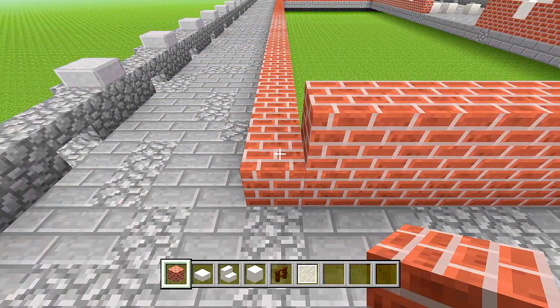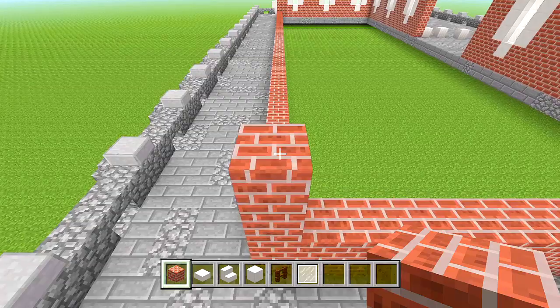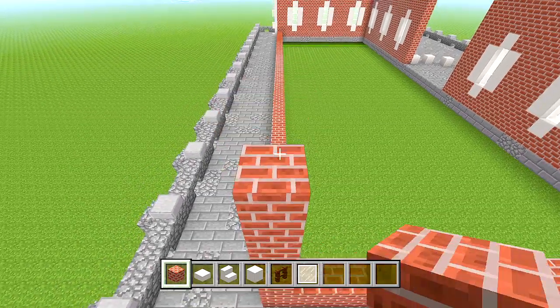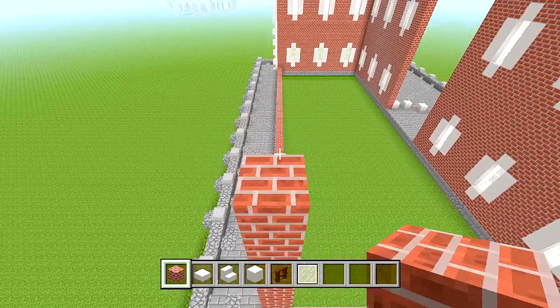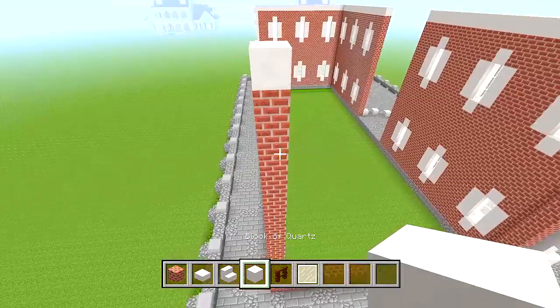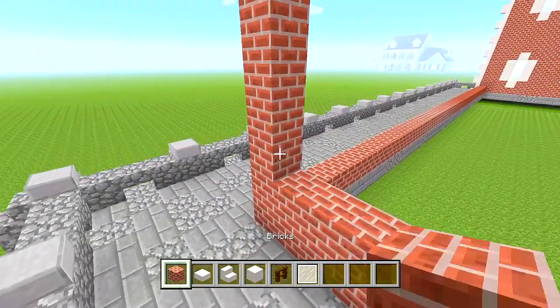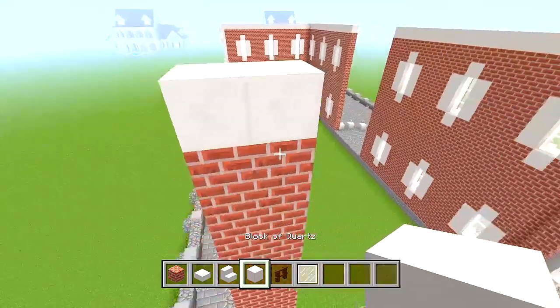And then right here, before we add the extra layer, we're going to add 15 blocks of brick here. So that was 3, 4, 5, 6, 7, 8, 9, 10, 11, 12, 13, 14, 15. And then our block of quartz. And real quick, we'll add a layer of brick on each side with a block of quartz.